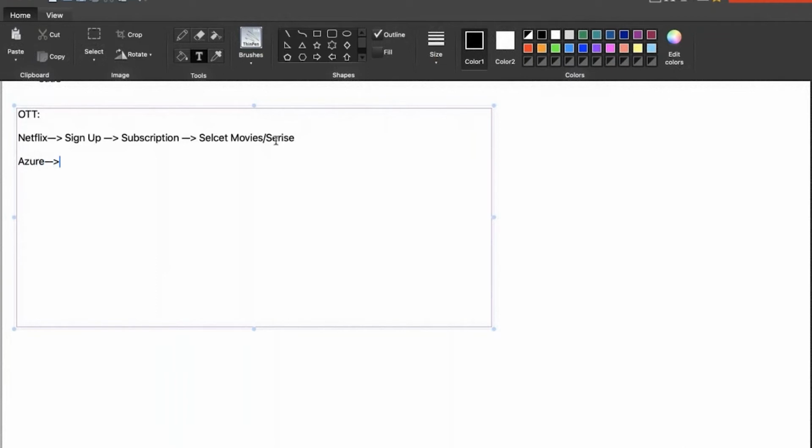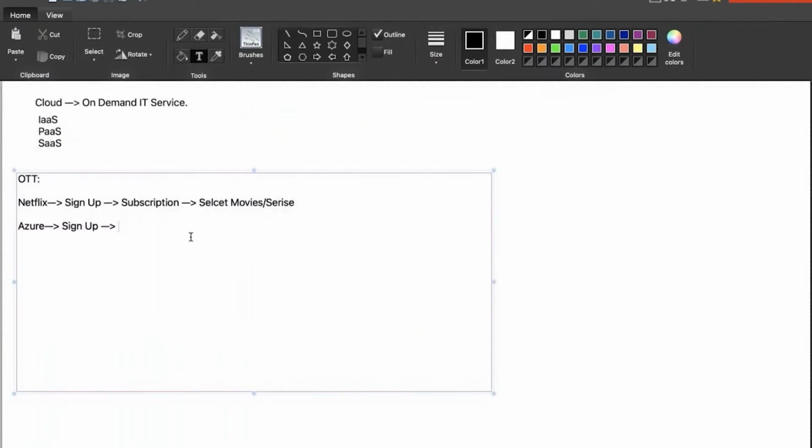So what you're going to see in Azure as well, I will do something like the sign up. Then I will also be saying, because if I'm signing up and I'm saying cloud is what? Your on demand IT service. So same, what is going to happen? I need to choose my subscription over there, that I'm going to go ahead, I'll do the subscription. Subscription will be what? If I'm creating a virtual machine, web application, I'm creating an AI service or anything, I need to pay for that. Azure is no, Microsoft is not doing charity over here. Okay, they are not doing any charity.